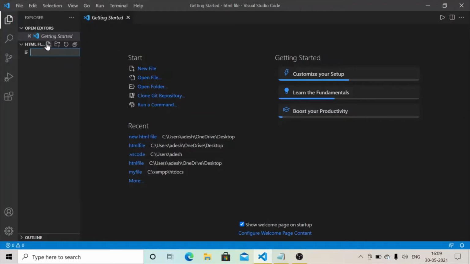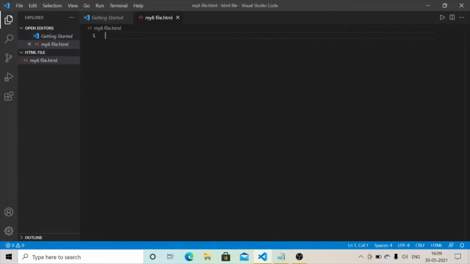Okay, so let's create a new file, that is an HTML file. So I just write here HTML, my file. Now after giving the name, you just give the extension, that is .html. Carefully give the extension as HTML, because this tells your computer or software what type of file you create. Okay, so just save it, and now you can see that your file is open in your text editor. Now you can code here.